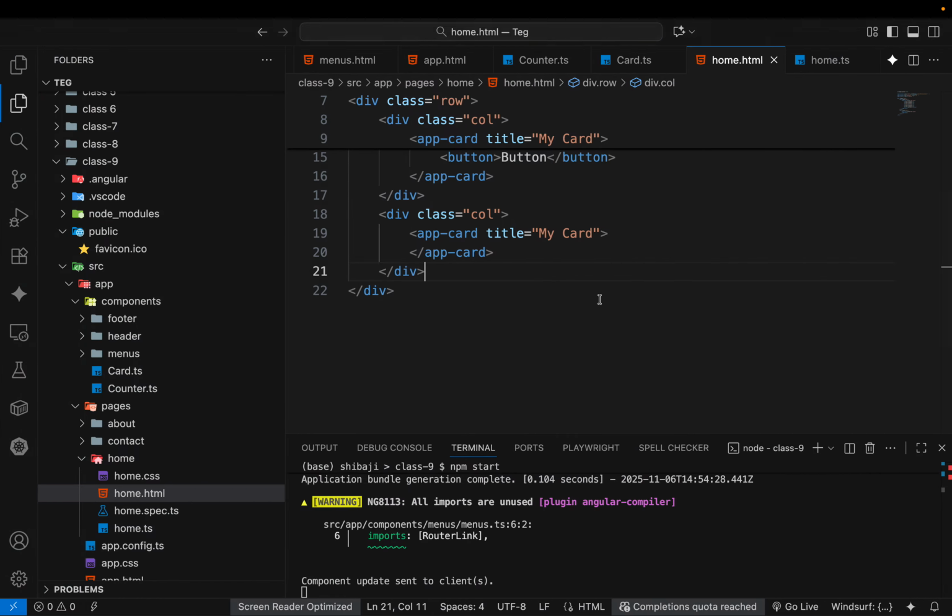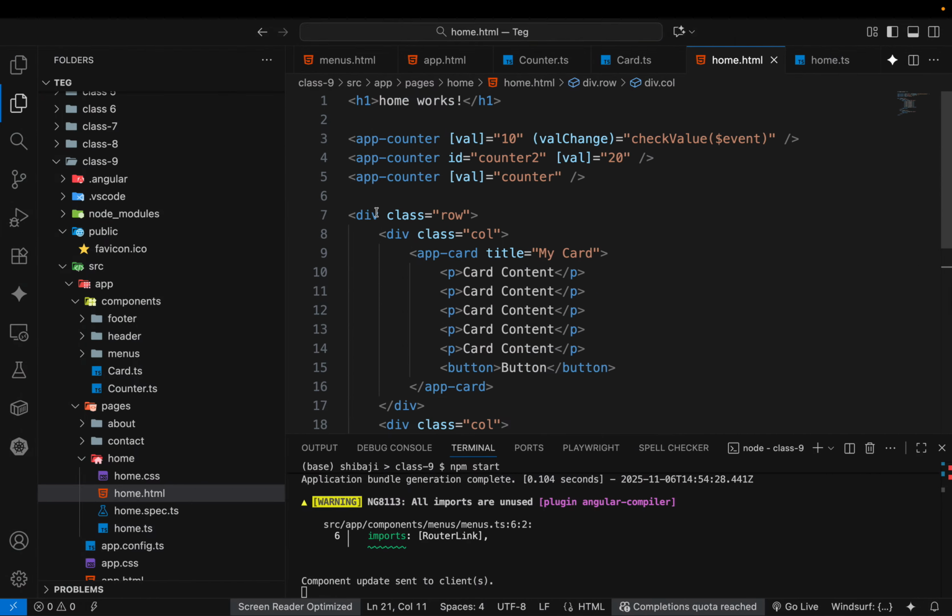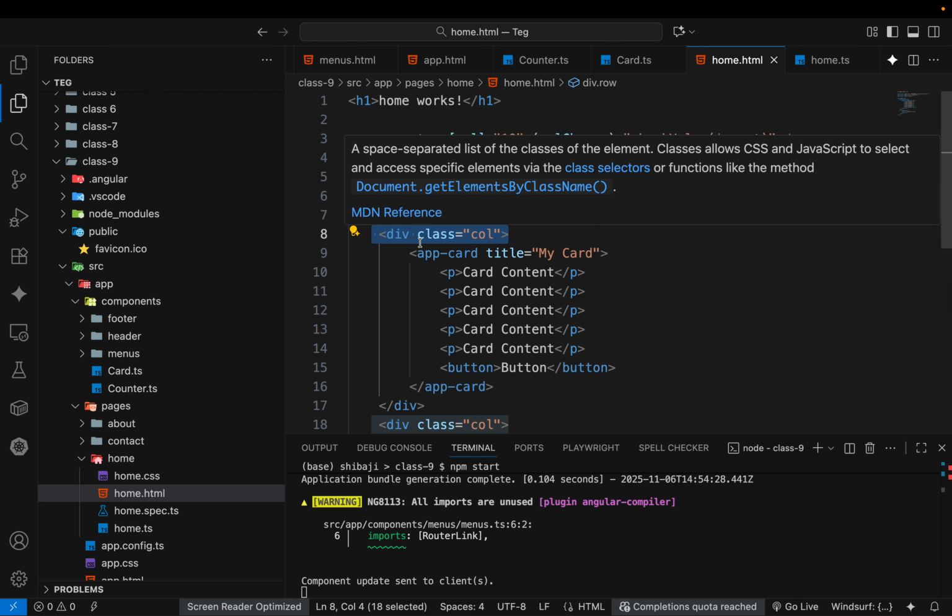If we want to set columns, we must set a row first, then inside that we can use the column class, that means col class, and both of these classes come from Bootstrap.